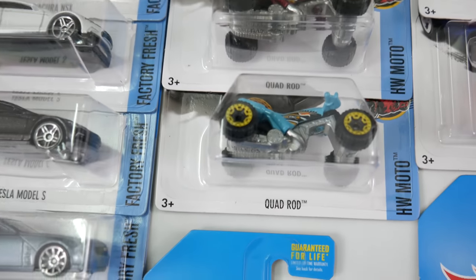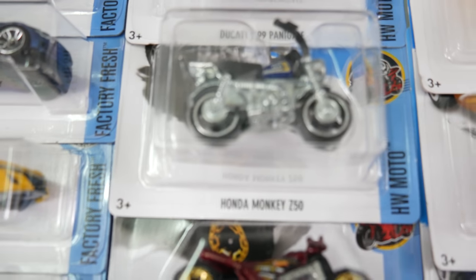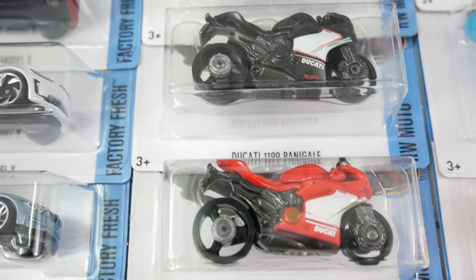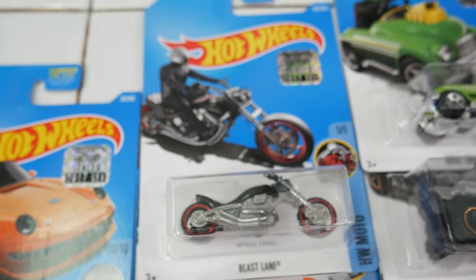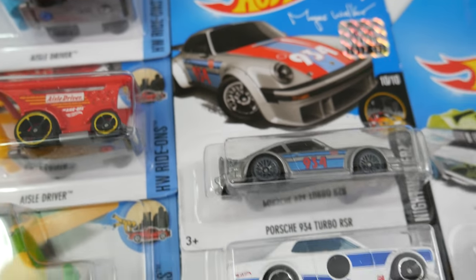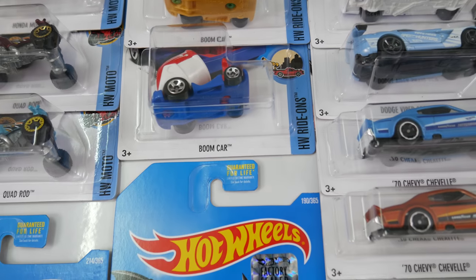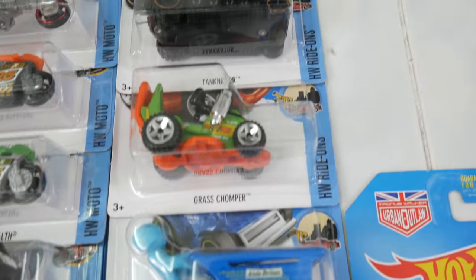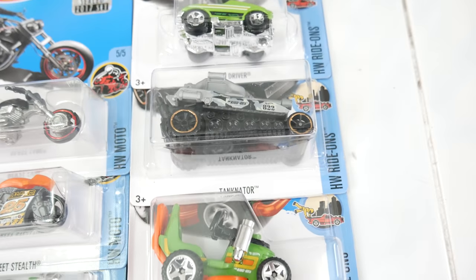And at the top, the Moto series. They have Honda Monkey, Ducati Panigale, and Street Stealth Blastlane. Here is another one, Hot Wheels Ride-Ons fun cars. We just glance through, since I'm not a fan. We have Tangnetter, it is worth mentioning.